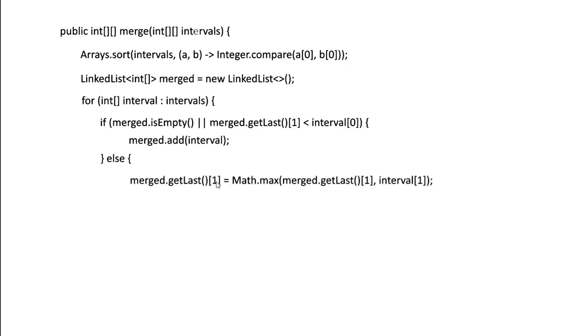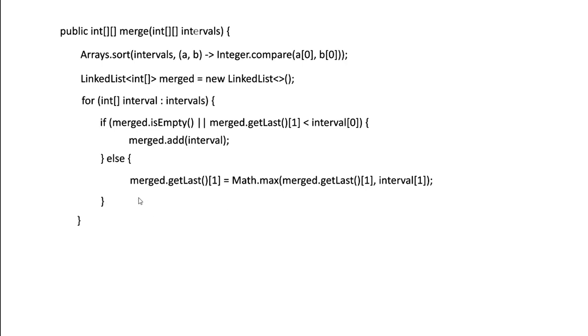So we're going to get the last value. So again, using that example, 1 and 3 and 2 and 6, you'd get the 3, and then you take the max of that 3, the getLast from what's already in merged, and interval[1], so the second number in the array, which in the example I've been using would be the 6. And so that's how you get 1, 6.